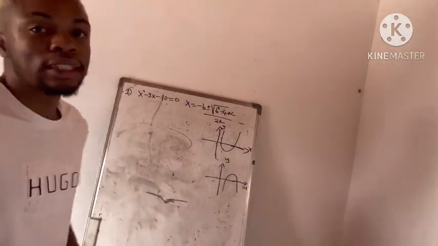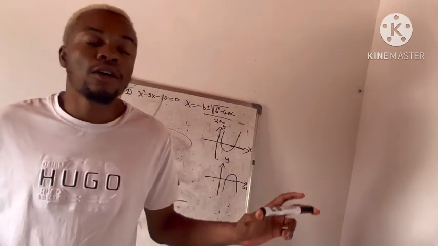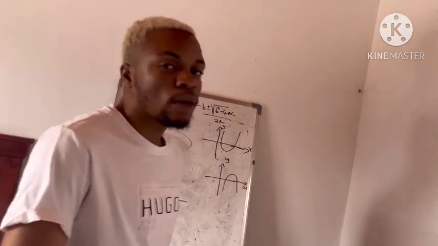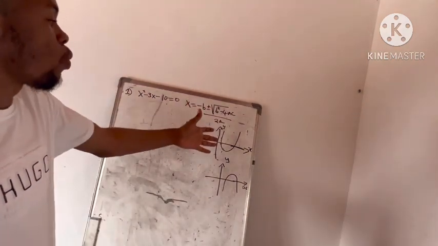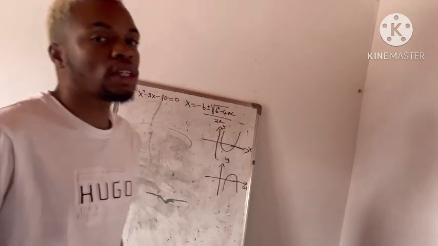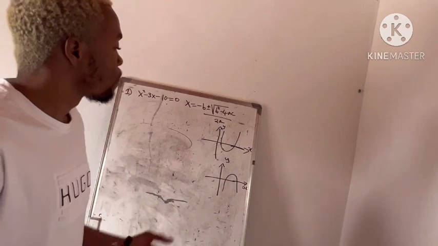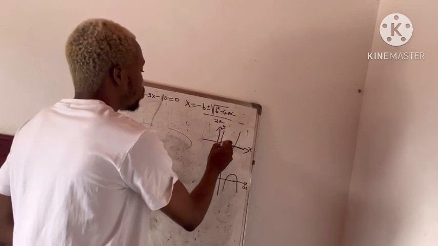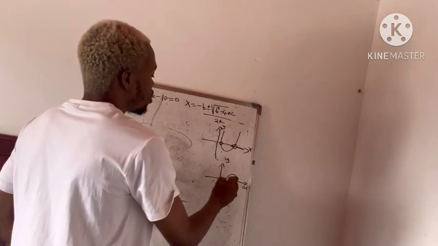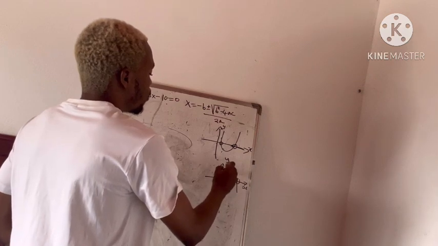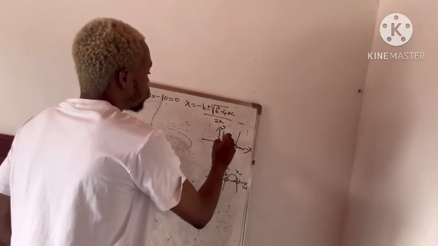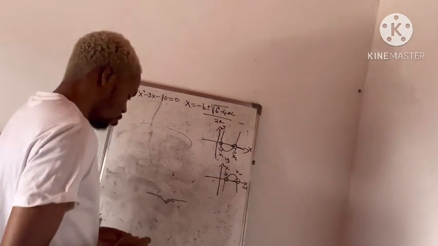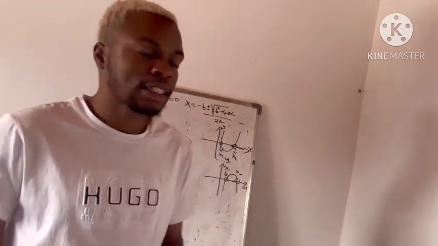That's how a quadratic equation looks when drawn on a graph. Either you could have something like this or something like this. Your solutions are these points. All you need to do is check where the graph crosses the x-axis, and here you have your x1, and there you have your x2. So that's easy.